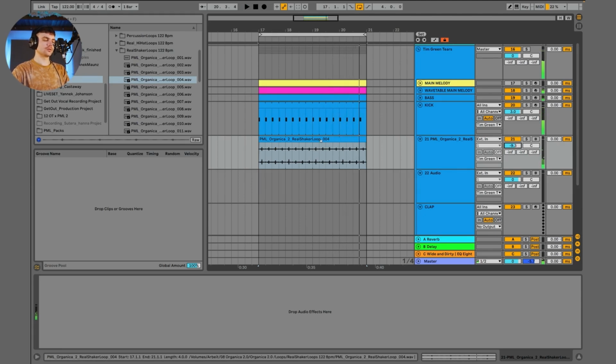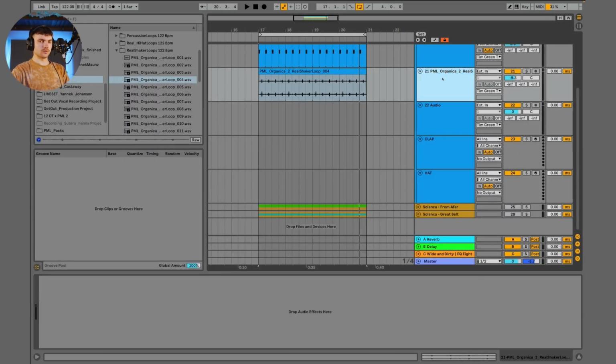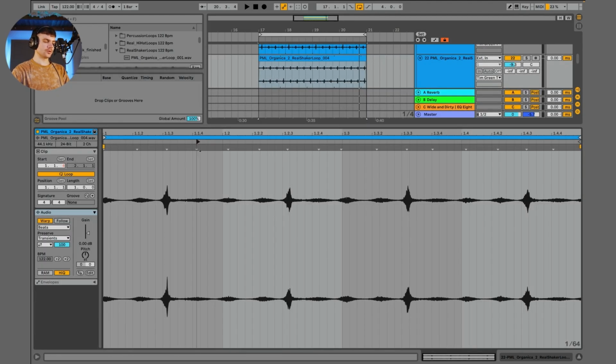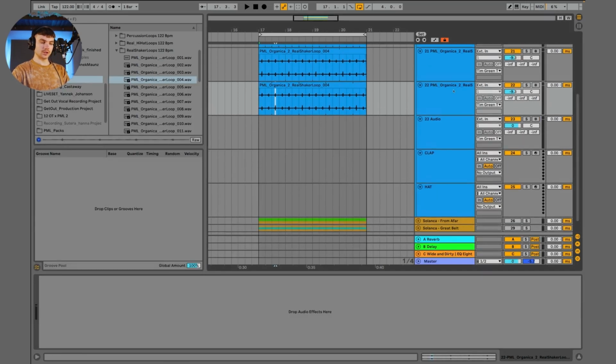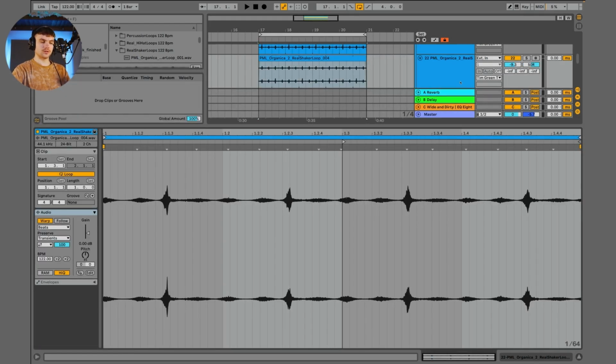And what you can do now is you go into this audio clip, and first you have to duplicate it. Then you go into your audio clip, and now you just take the starting point here and you put it to another quarter note starting position here. Okay, so either here 1.2, 1.3, or 1.4. And because this is a real recorded shaker, every hit, you can even see it visually, is a little bit different. And because we have these different hits here, now we have two shaker loops going on, and if we pan one to the left and one to the right, it will make a really nice stereo feel, because if we had it on the same starting position, it would sound just mono.